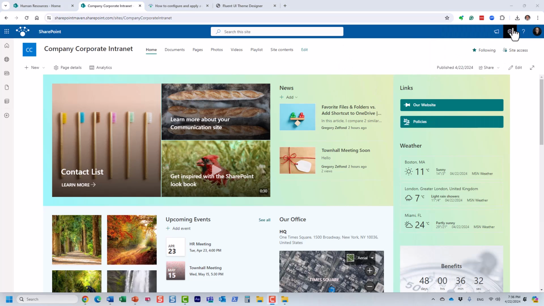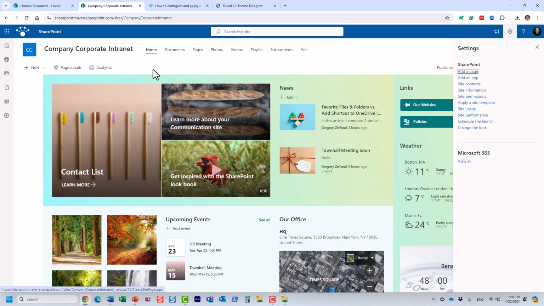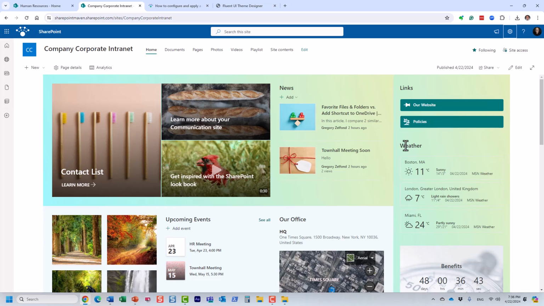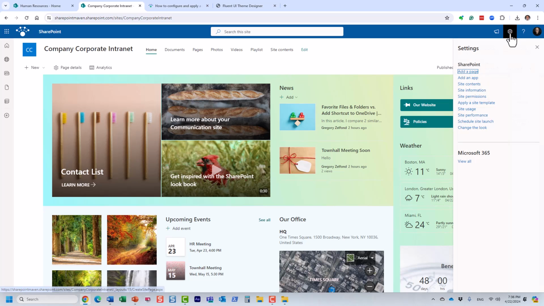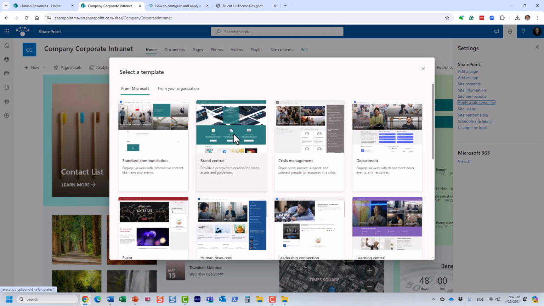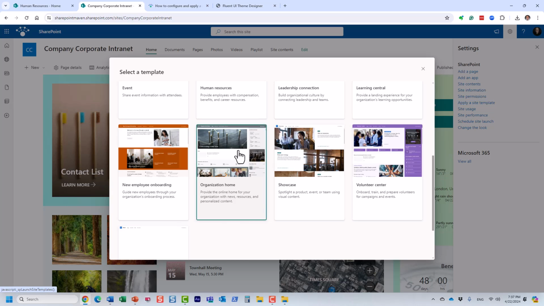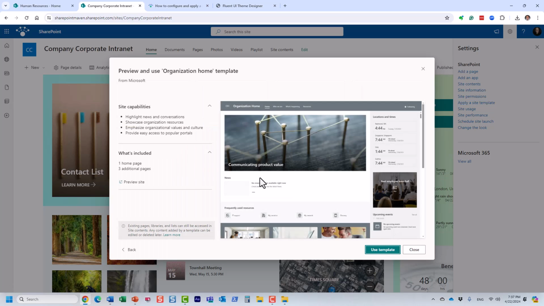While we're here, I want to show you one more thing. Remember, when we created this site in the very beginning, I went for the very basic template. But let's just say you started creating your intranet and started adding all these modules, and then you change your mind, and maybe you do want to proceed with one of those Microsoft templates. Not a problem at all. At this point, you will need to click the gear icon, apply a site template, and you're going to see that same screen that you saw in the beginning. So if you change your mind, just go ahead and install the template. Now, very important, it's not going to delete what you did.